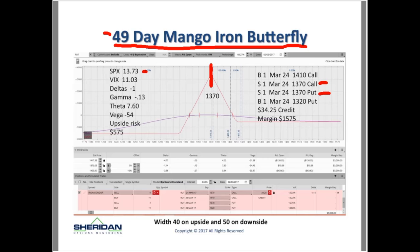So there's much we can talk about execution, but I'll watch it a second, because sometimes the range will change over a couple of minutes. This is what it's giving us as a mid right now, but those things change, don't they? $31.75 credit. Because I haven't been watching this for like 5 minutes, I'm going to start a little higher just to make sure I'm not in the lower end of the range. So it's $31.75 mid, and I'm going to try to sell it for a $32 credit. Everybody with me? That's what I'm trying to do with execution.